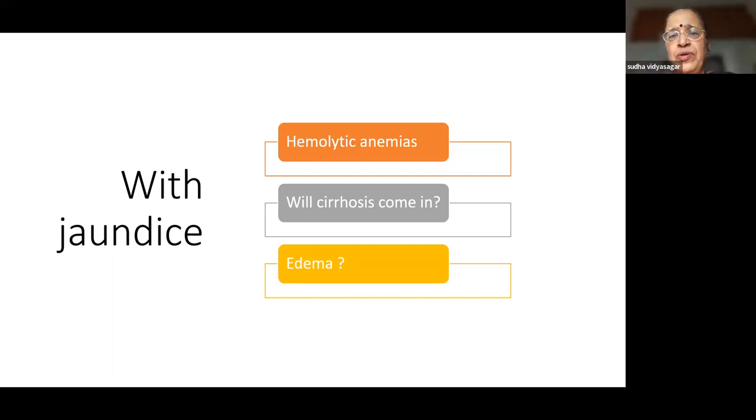So in a person with a massive splenomegaly, what is the cause of edema in this person? Anybody? Are we asking unilateral or bilateral edema? That's what you should have asked me. Somebody said anemia. IVC compression will not occur. The spleen will not come and sit over the IVC. It's not common. It's the ascites that can cause an IVC compression. Then hypoproteinemia. Okay. So unilateral edema, what will you think of? Big spleen, unilateral edema, what do you think of? Yeah?